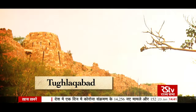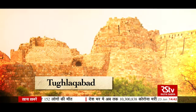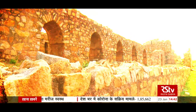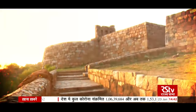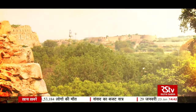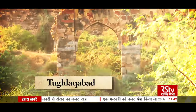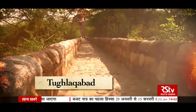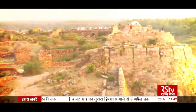The fortress of Tughlaqabad, Delhi's fourth city, was built on the highland and had 13 gates, tall ramparts, broad pavilions which stored arsenal as well as provisions for the Tughlaq army. This fortress-like city was built keeping in mind to ward off the advancing Mughal raiders from the northwest frontier. But the grand city suffered the fate of time as it was soon abandoned after the death of Ghiyasuddin Tughlaq. His successor, Muhammad bin Tughlaq, briefly decided to shift the capital to Deccan.